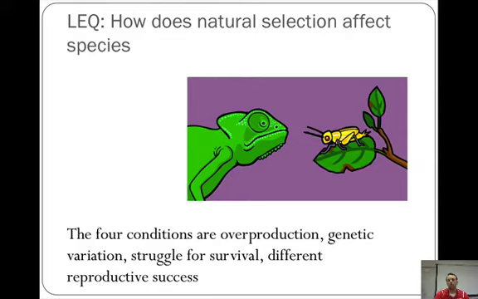Because you want the strongest to survive, out of all those offspring, only the strongest survive, so only the strongest genotypes will eventually keep moving on within populations and keep reproducing. Genetic variation, same thing that happened with the giraffes. There was genetic variation there, those who had the long neck and those who did not have that long neck. So genetic variation leads to, once again, the better able, the fittest organism to survive.